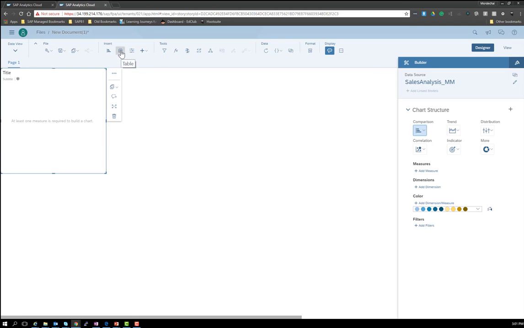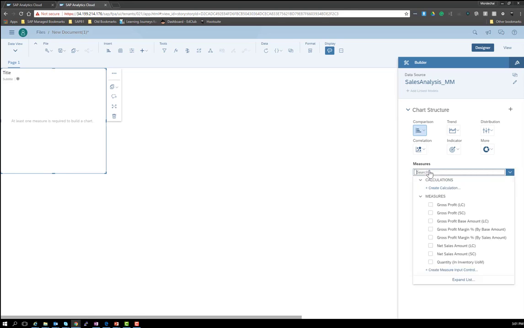You can of course add other types like tables, input controls, and so on. But let's configure this specific element here. So let's add a measure. And here we have all the measures that are available. You can use either a search or just select a measure. Let's select my net sales amount in system currency.